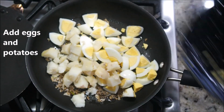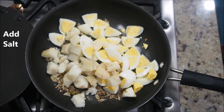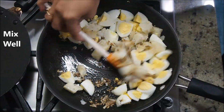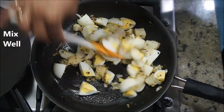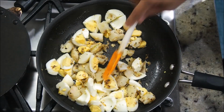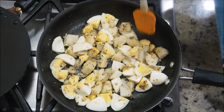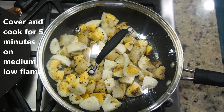Now drop the eggs and potatoes. Add some salt to taste and give this a good mix. Coat all the potato and egg pieces with the garlic and peppercorn mixture. So it will take few seconds. Keep stirring it. Now we are going to cover and let it cook for about 5 minutes on a medium-low flame.